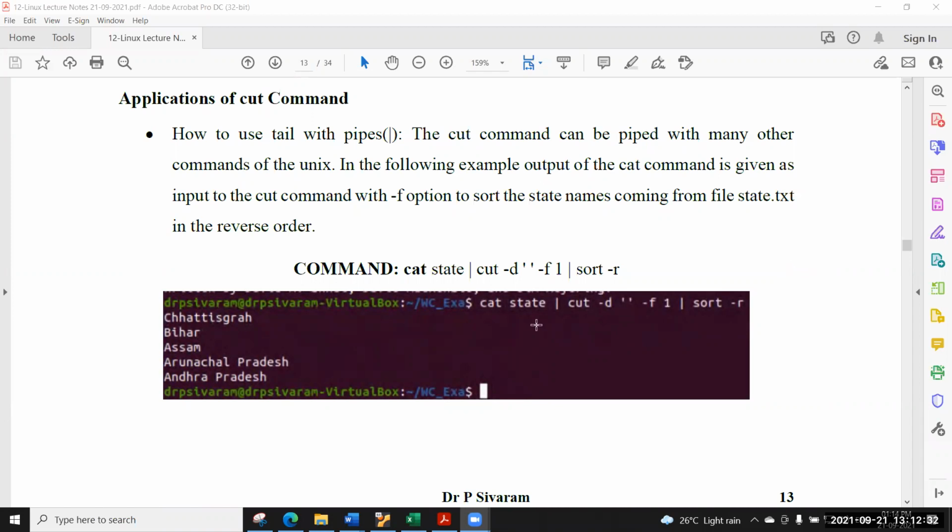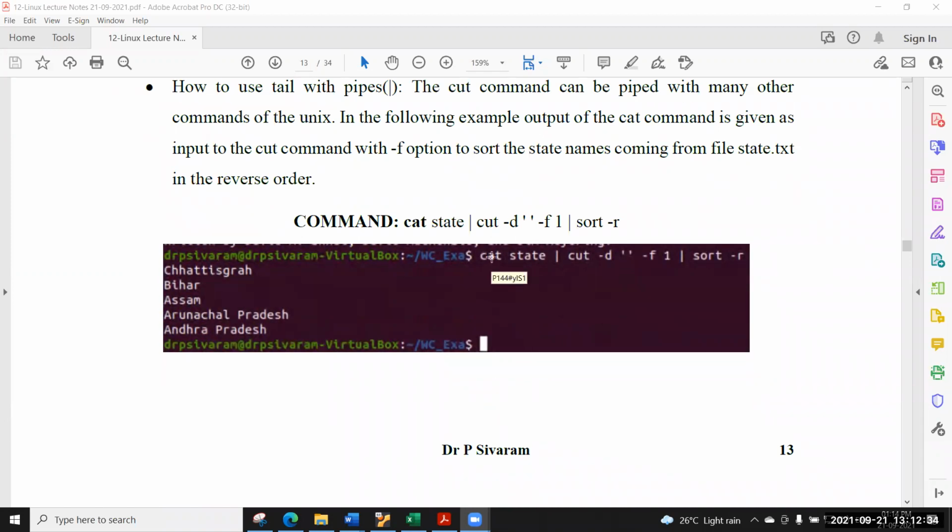See here the command cat that takes the input of the particular file. cat is the command, state is the file name. Then use one pipe and the cut option through which we are using white space. Then sort them in reverse order.